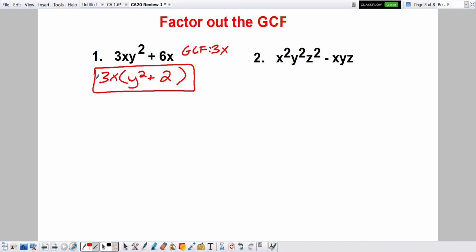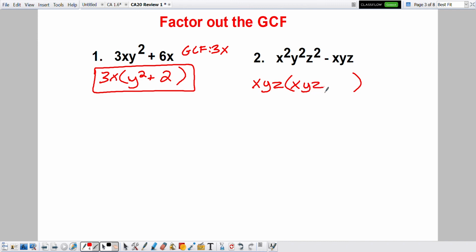Number 2, I just put extra variables, but it's the same thing. The GCF is they have x, y, and z. They all have all 3 variables, but there isn't more than one of each variable in both terms. Like the first term has 2 x's, 2 y's, and 2 z's, but the right side just has one of each. So the greatest common factor will just be the lowest number, x, y, z. And so if you divide x squared, y squared, z squared by x, y, z, you get left with 1x, 1y, and 1z. Subtract 1 from each exponent.